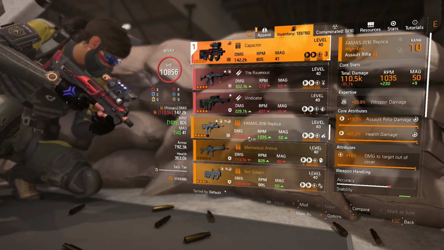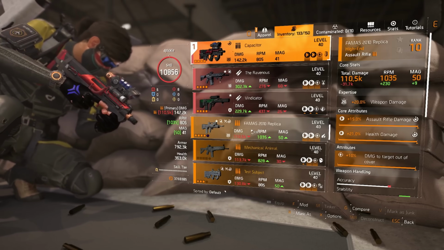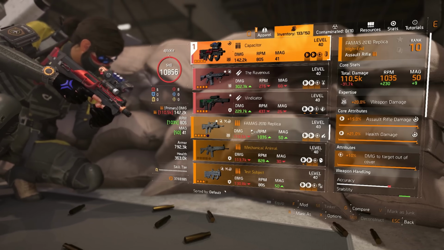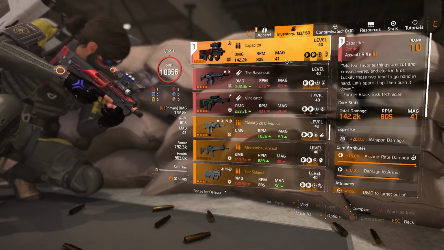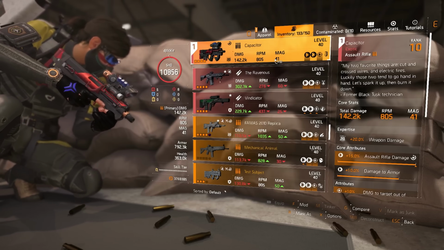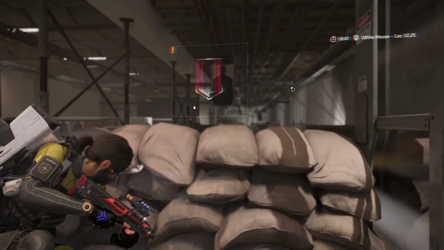The FAMAS is 110. Now, this is not even going into numbers and stuff, but I already know that this is going to hit that hard. It's got 800 RPM, which is good. It's got 41, all right, it's not 60, it's not 70, but it's crazy how good this is going to work. And we'll give you a quick example.